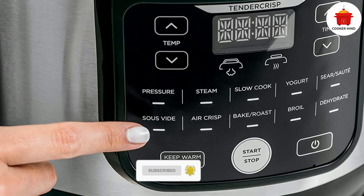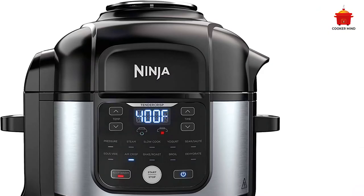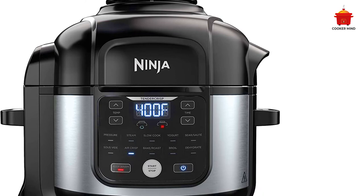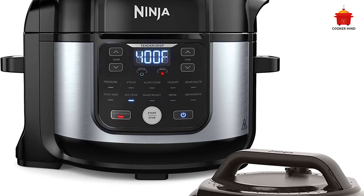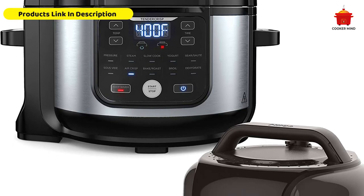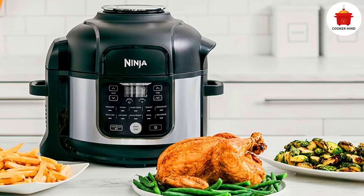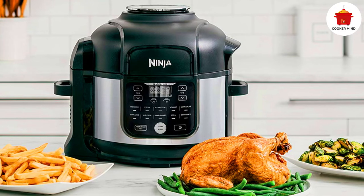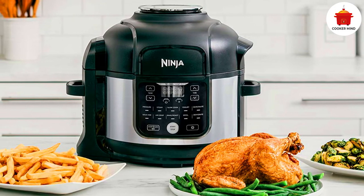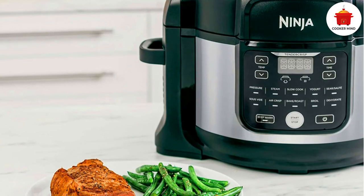We found that we needed to add a few extra minutes cook time to the pressure-cooked chicken breast recipe, but once cooked they were juicy and shredded easily. We liked that the crisping lid is attached to the base and easily lifts up and automatically pauses during cooking. All accessories as well as the inner cooking pot are dishwasher-safe, but the non-stick finish on the inner pot and crisping plate makes hand-washing a cinch. We also appreciated the rubber seal's dark gray color, which suggests it can stave off discoloring.